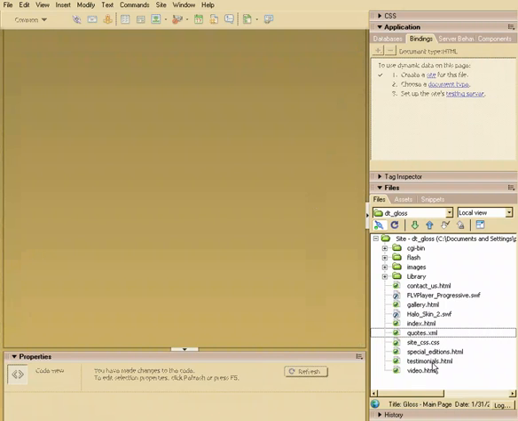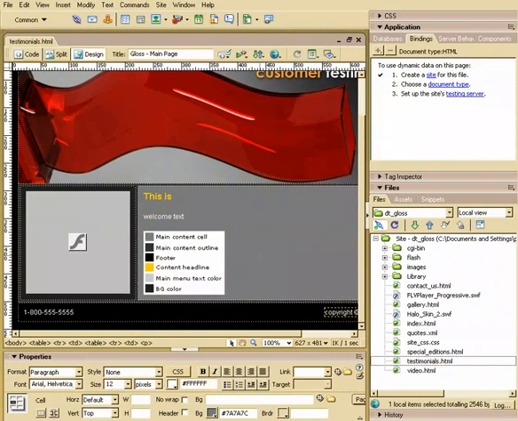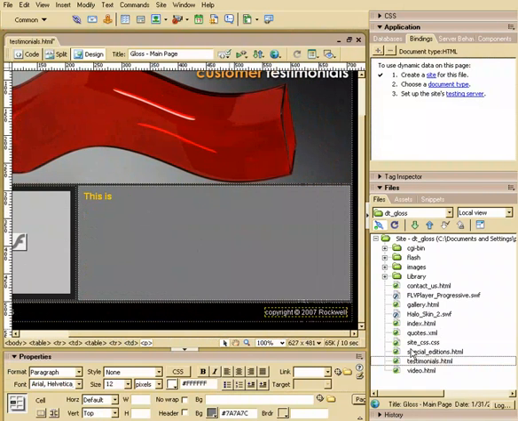So let's take a look at our testimonials page. Okay, if I open this page right here, go to design view, it's very bland. We don't have any information here, so I'll just delete that. And what I want to say to this is, okay, on this testimonials page, I want to use that XML file, this file full of quotes, and lay out each one in a kind of a table format, nice and neat.